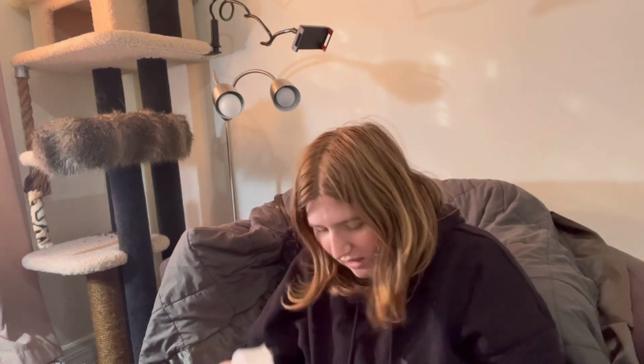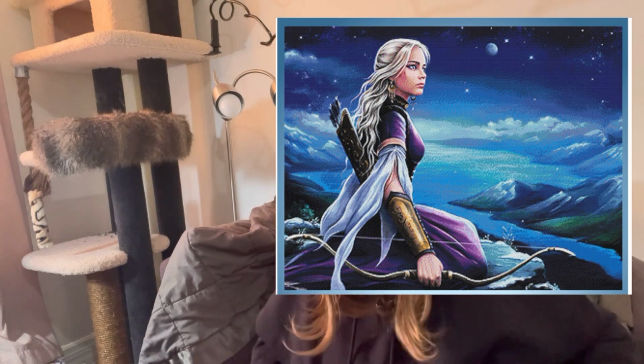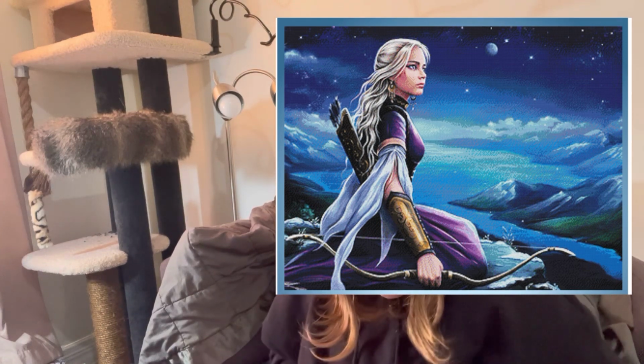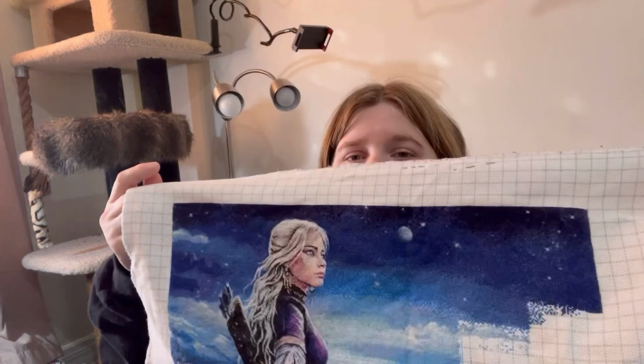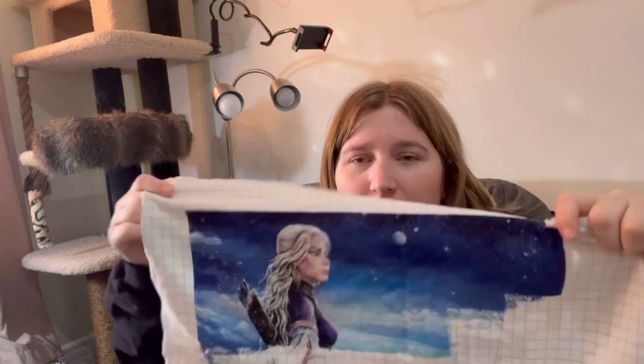So this one is Archer, and this is a pain-free crafts piece based on the artwork by Ismira. So you should be seeing where you saw it last time, but this one got 1,000 stitches and it's stitched on 25 count 1/1. So I'm really happy with how this one's coming along.